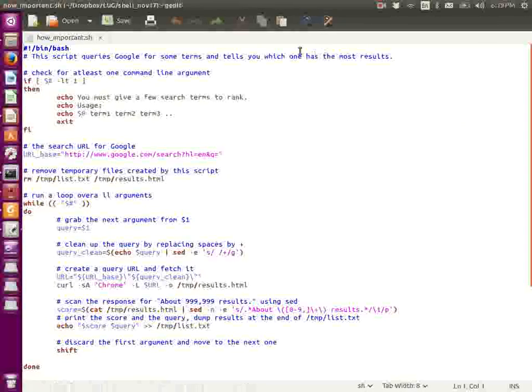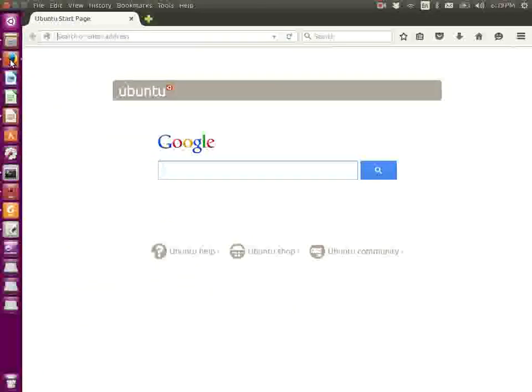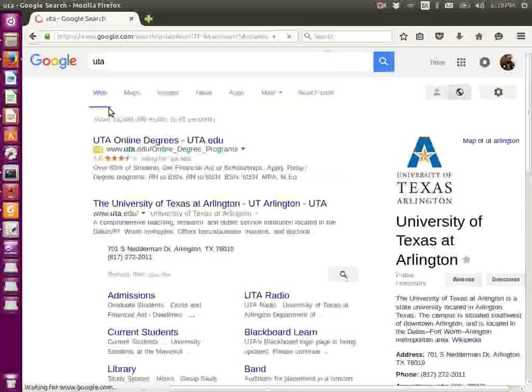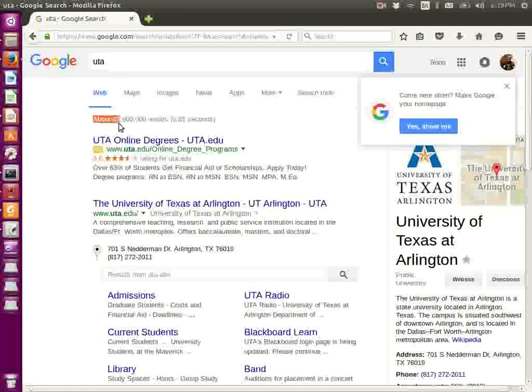What this script does is it Googles for a search term, and it counts, like when you go to Google, if I search for UTA, for example, you see with every search result, about 53 million results, right? So our script is going to take all those terms and do a Google search, and it will just rank them on popularity, you could say, right?